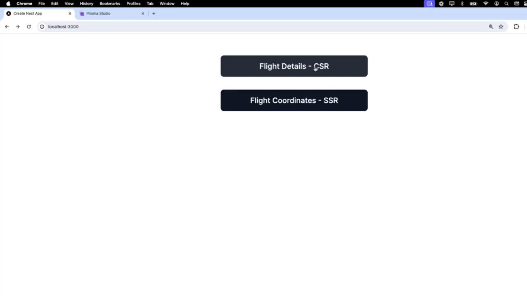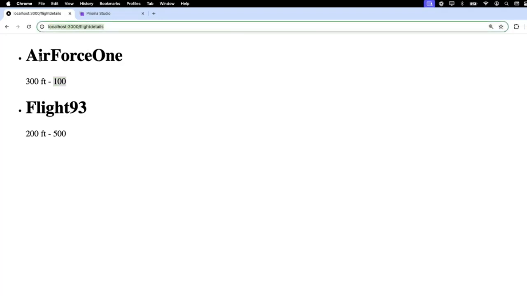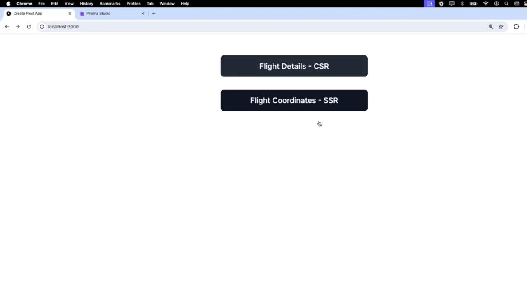Okay, this is client side rendering. When I click it, you can see the flight and its height and the capacity details that we printed. Now, the first time when we hit this, we are getting this detail fast because this particular flight details page is already rendered during the build time itself. And every time when we hit it, it will be running only on the client side and display the same data. And even we can cache this data because this is not changing. Even if you refresh it, it's not changing. Okay, this is how you can write client side rendering.